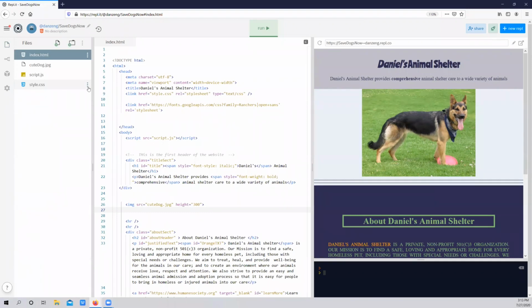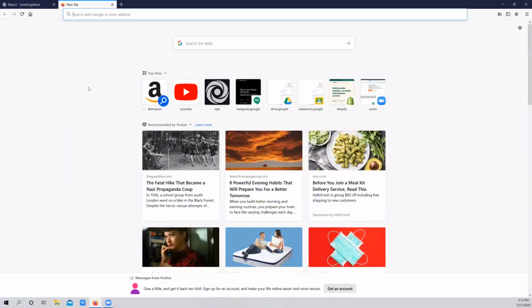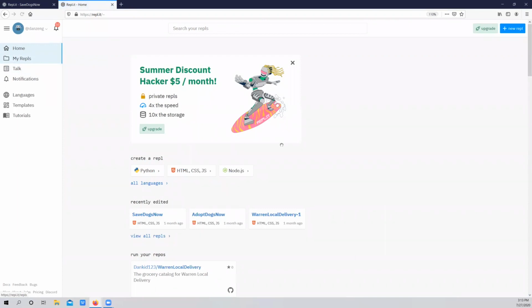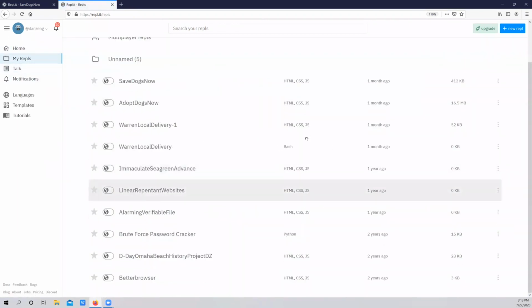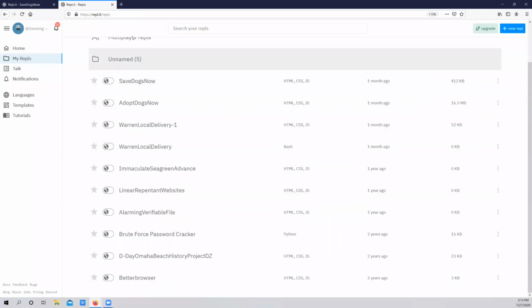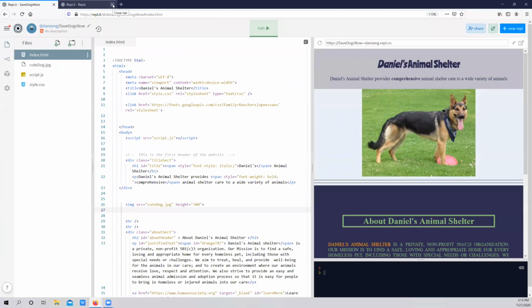You can go to My REPLs, and perhaps your old REPL is in this list, and then you can edit again. Otherwise, you're probably going to have to remake your website, which is really depressing, but you have to do it then.